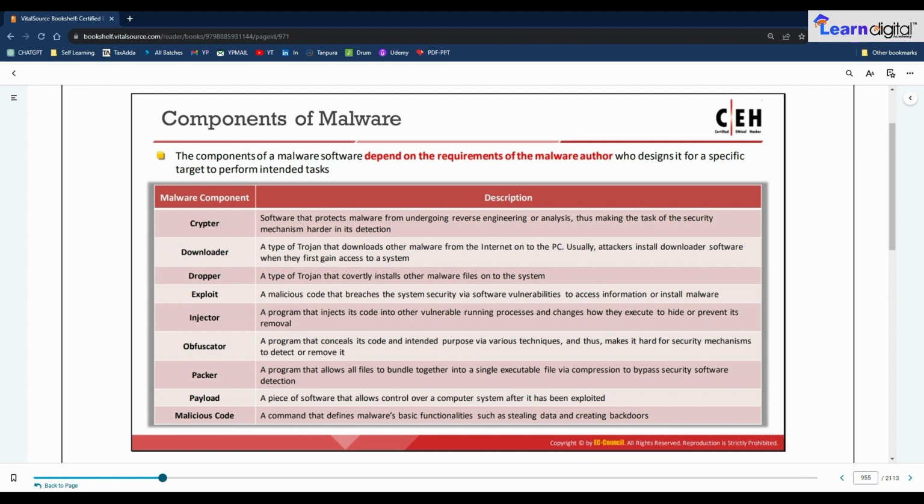Some essential components of most malware programs, as I have given you in my slide, are cryptor, downloader, dropper, exploit, injector, obfuscator, maybe packer, then payload, malicious code, and so on. I have given a one-liner for each of those components, so you can get clarity about them.